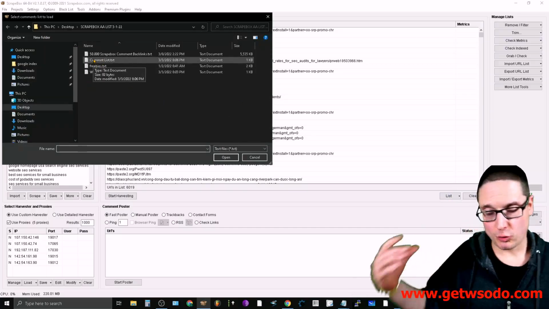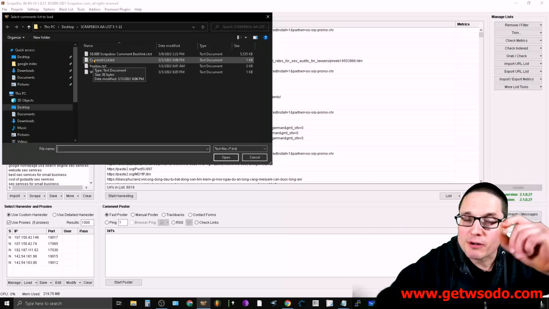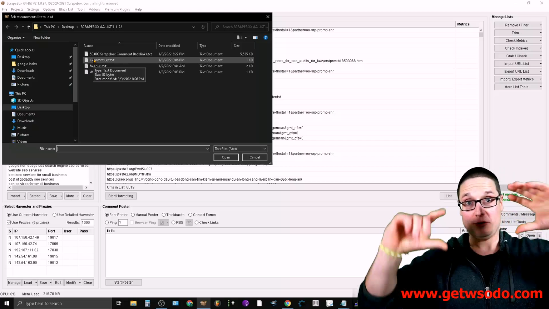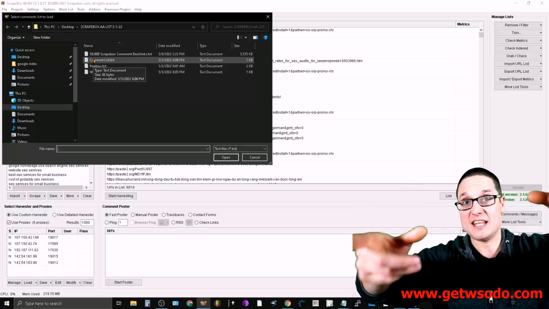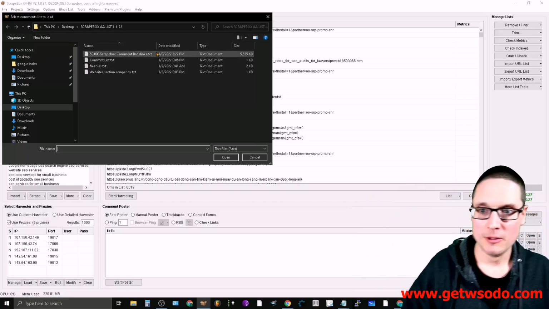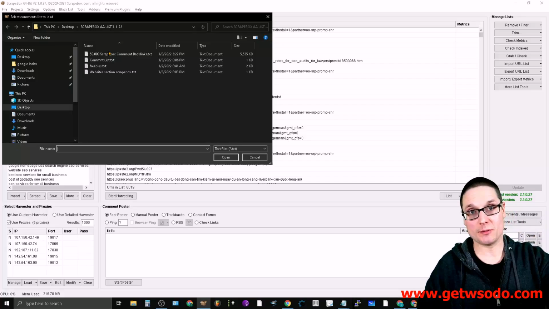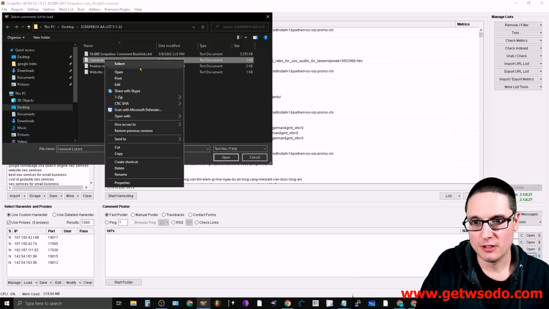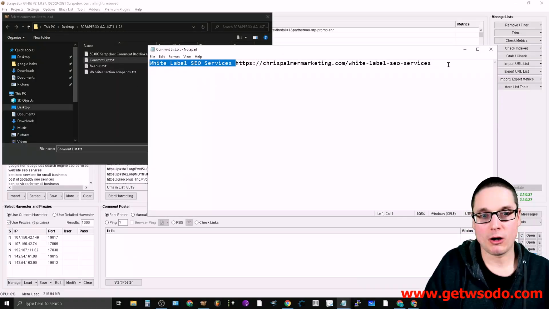Now you can go and create multiple comments and variations, and you might get a slightly better percentage of ones to stick, or you can go with just your link and just a basic comment, or you can just go with a citation plus your link. What I do is usually just the keyword plus the URL, or just a citation with the URL. I'll share with you what mine is going to look like for this comment section. So if you go to edit, I'm just doing keyword plus URL.